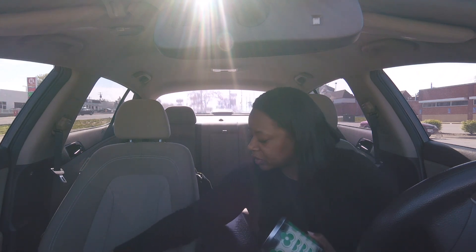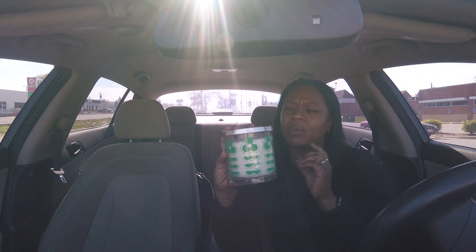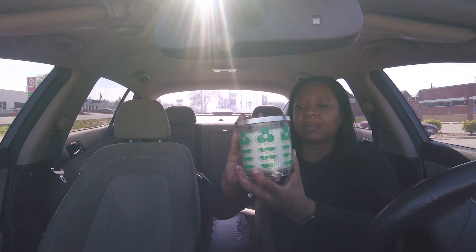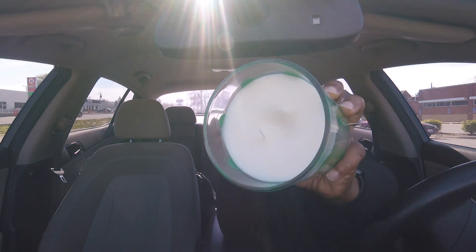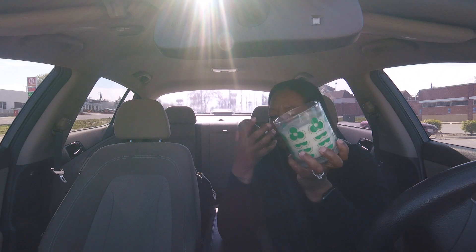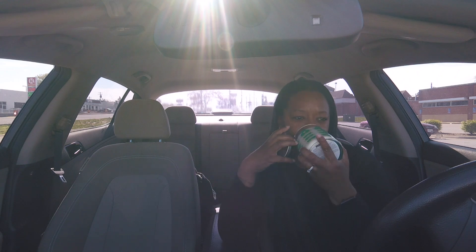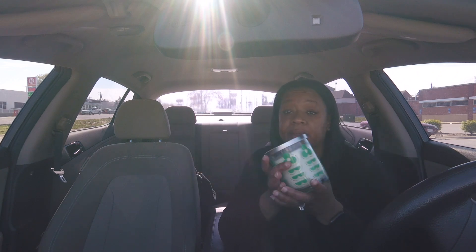The next one I got is Morning Dew. I do believe they came out with this candle before — or was it Rain Dew? I think I might have this candle already. But it has these green retro-looking flowers on it. Not bad, doesn't look bad, but the wax looks a little weird to me. Long wicks, two-wick candle. You see that dent? It looks like it's been on a warmer or something. This has a very light scent on cold, but it does have that green scent like fresh flowers or a typical floral type of scent — more like a green. It's hard to explain because it's a light throw.